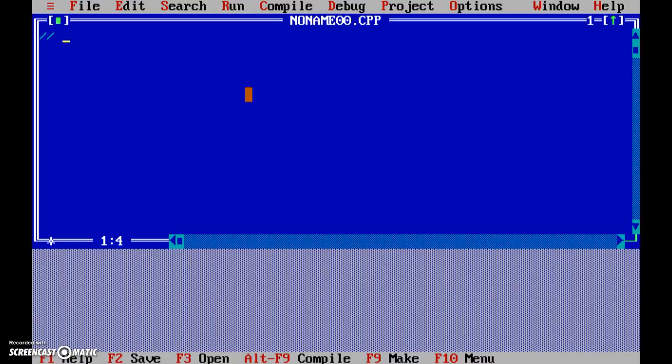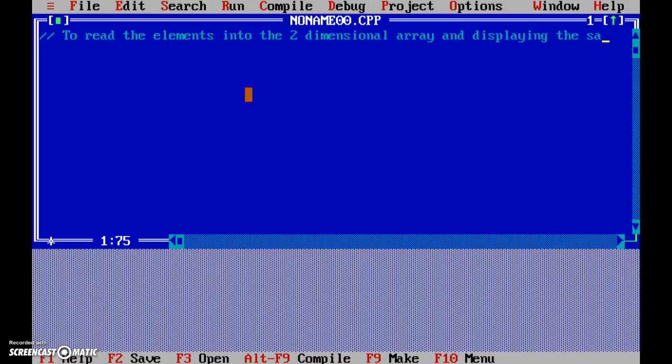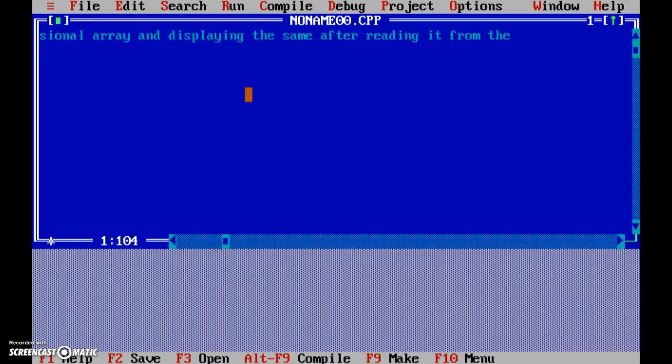Okay, so our first program will be to read the elements into the two-dimensional array and display the same after reading it from the array.